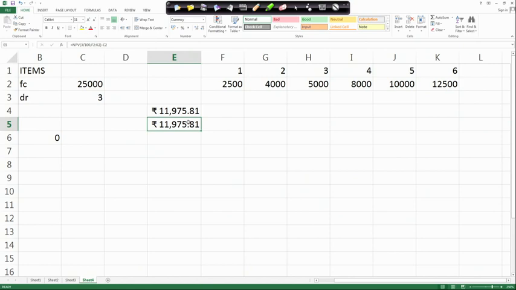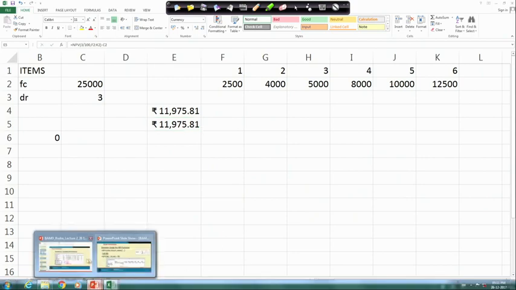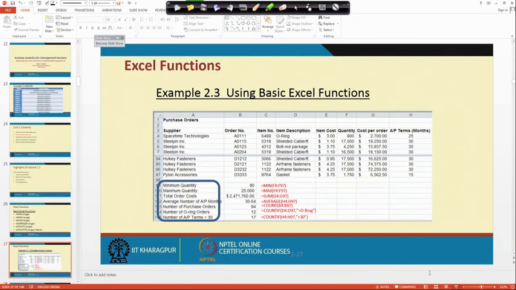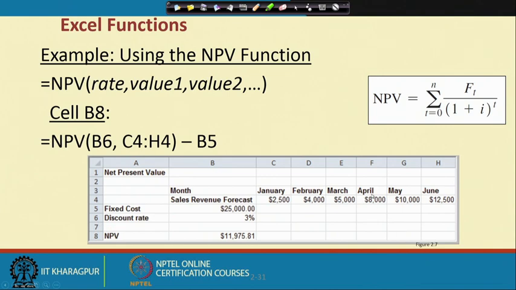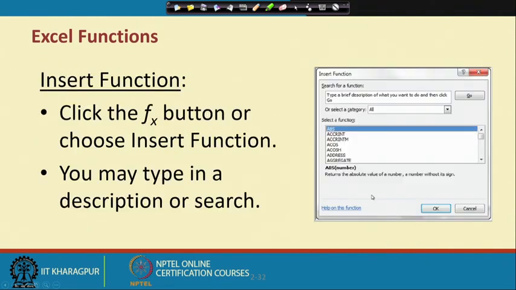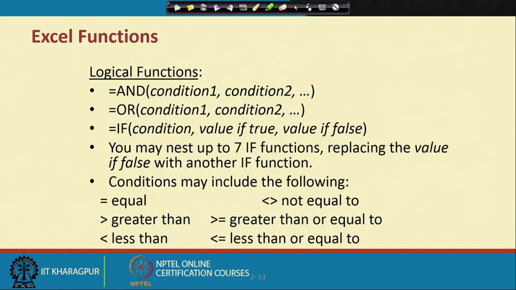So, once again I am highlighting that Excel has a beauty to solve such kind of problems, and it will take very few minutes to solve these problems without any extra calculation or without any kind of mathematics, right. So, this is how the structure works, and similarly there are plenty of Excel functions through which you can solve some of the business related problems and get some kind of insights out of it.